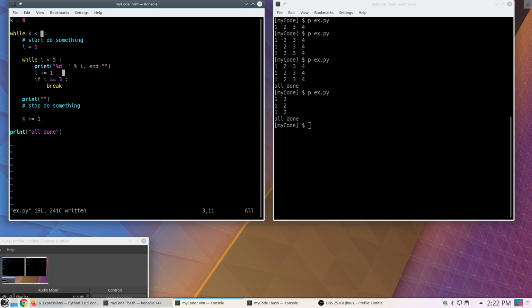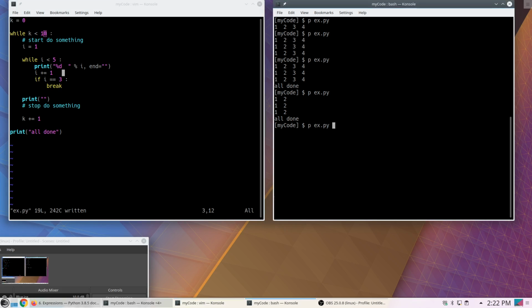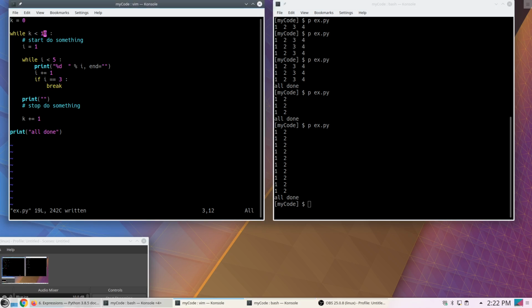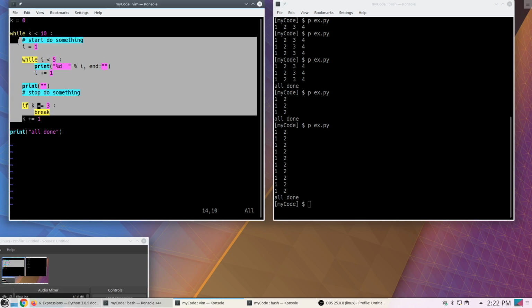So let's change this to something where it's easier for me to show you. Let's say 10. All right, so I'll just run 10 times. So now I take this loop right here. And what matters here is not necessarily this position, it's this level. And now I'm saying k, right? So now I'm at the level of the body of the k loop.